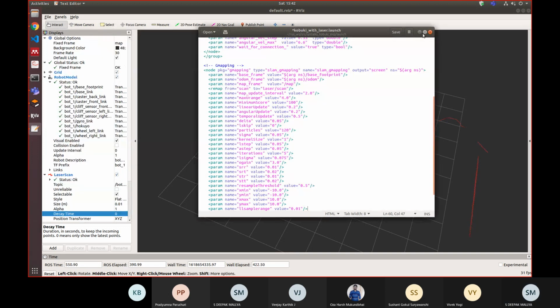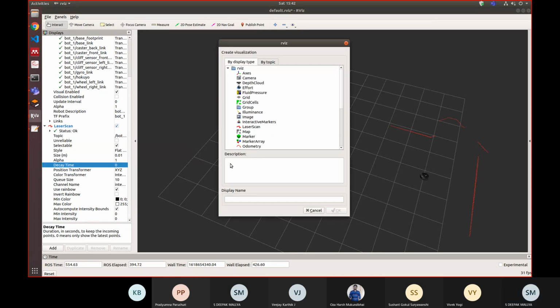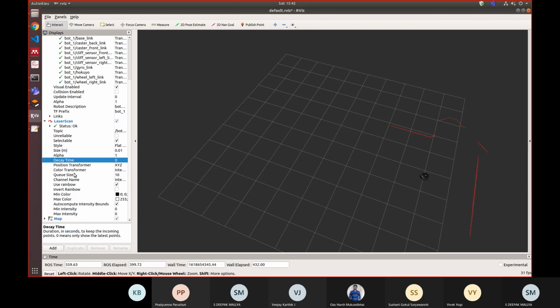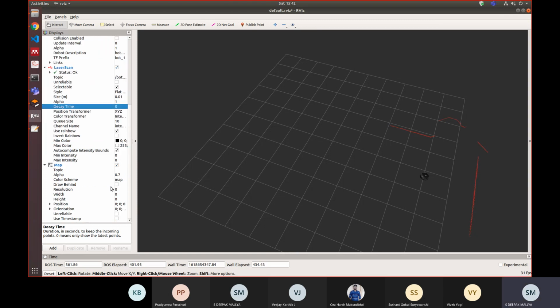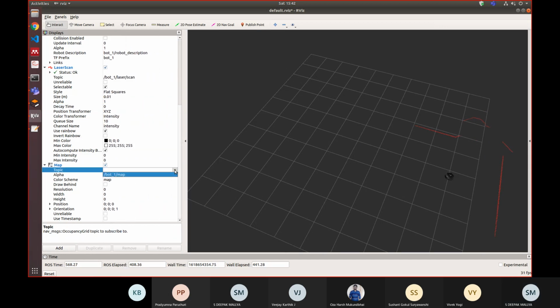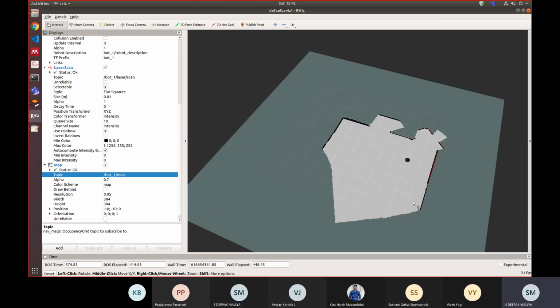So you had robot model, you had laser scan, I'll add map. Same process, I need to give it the topic. So why this area got highlighted? Because it's free area, and the walls are colored in black.